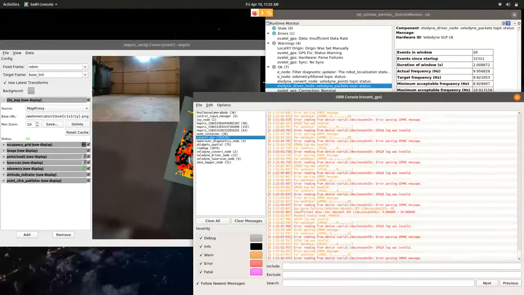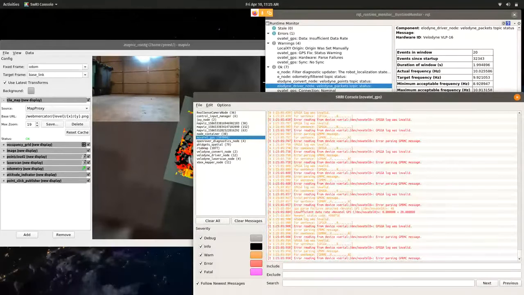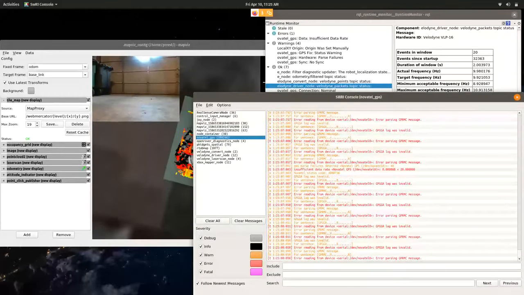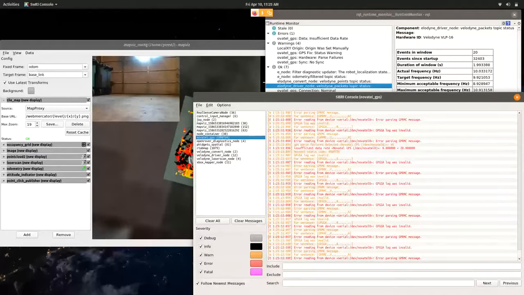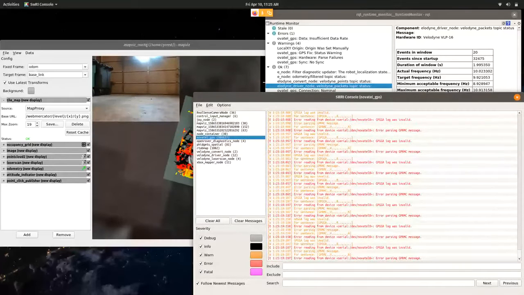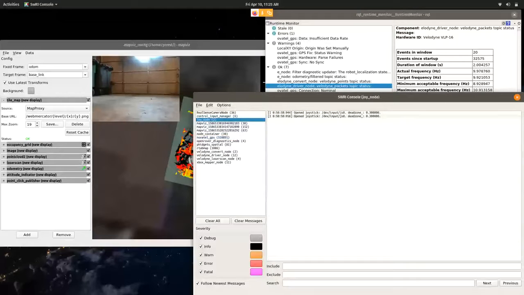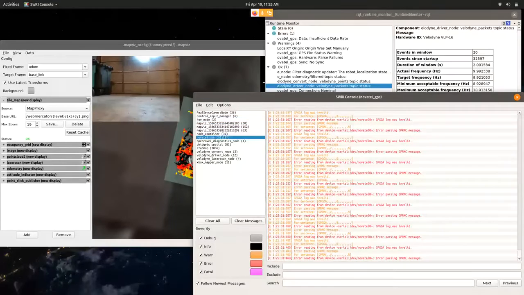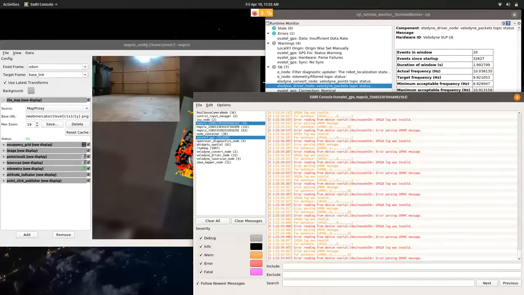And the other thing that this is meant to address is that RQT console is super configurable and you can make it do anything you want. But 99% of the time, the only thing we want to do is look at the logs for a couple of different nodes and optionally search for a value in them or filter out logs that we don't care about. So this is designed to require minimal configuration. You just open it up, you get a list of all the nodes that are producing logs, and you can select which ones you want to look at.